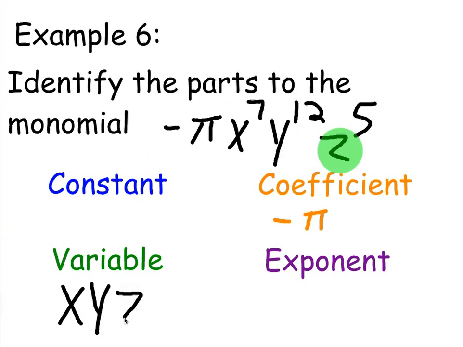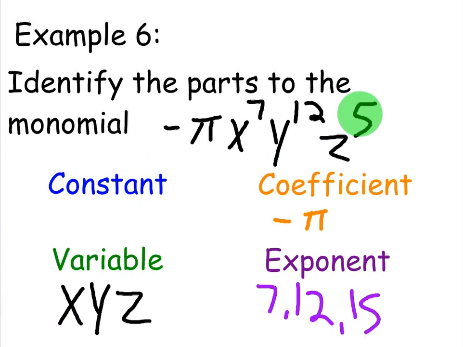We've talked about before, a monomial can definitely have more than one variable as long as it's one single term. They can certainly multiply by themselves, and that will give you a monomial. Again, think about, for example, the formula for the area of a triangle, 1/2 base times height. You have 2 variables there, b and h, but it's still a monomial. It's one single term. So area and volume formulas are great examples of monomials, and this can have 3 variables as well, as many as it wants to actually. Exponents, we have 7, 12, and 5, and so for exponents, I'm just going to write 7, 12, and 5.